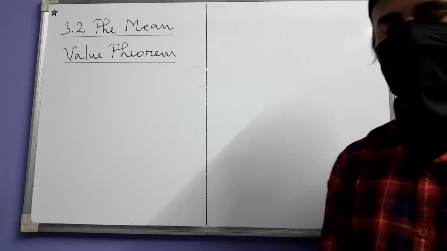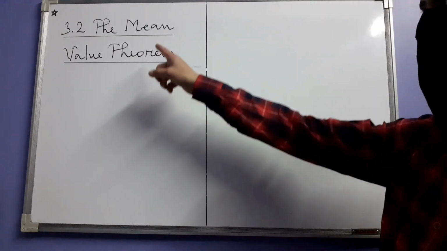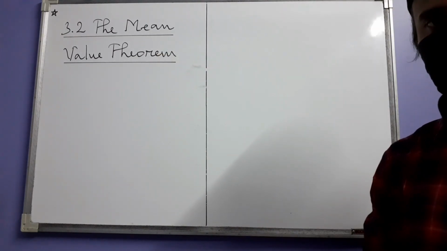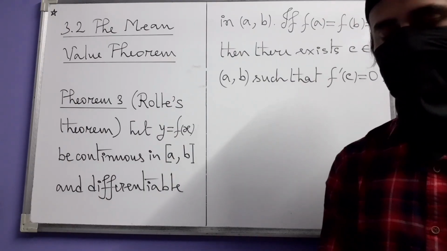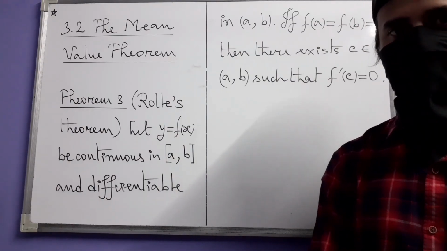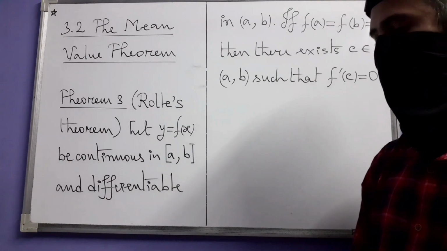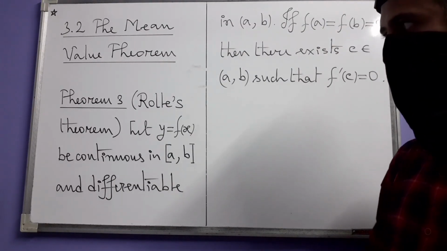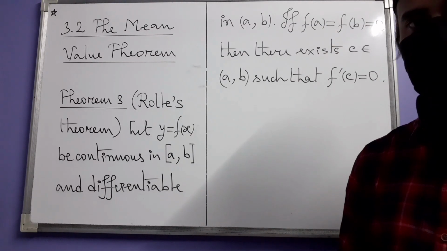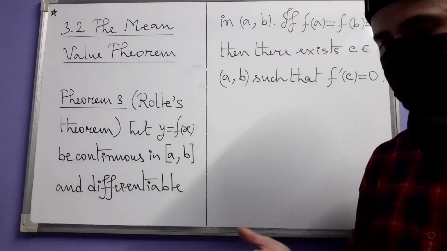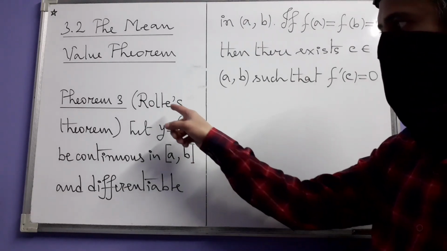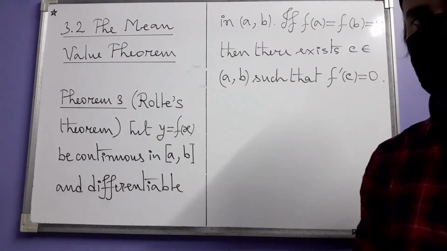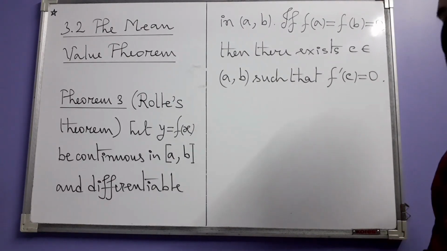This is the second section of the third chapter, named the Mean Value Theorem. Now before we can see the statement of the mean value theorem and prove it, we need to see a special case of the mean value theorem, which itself has its own name. In fact, this is what was found first. It's called Rolle's theorem.